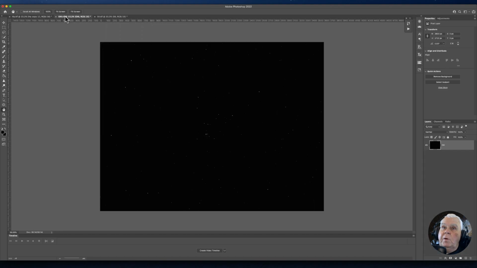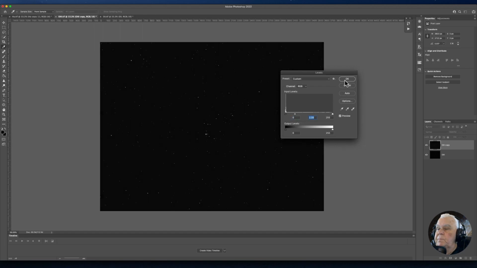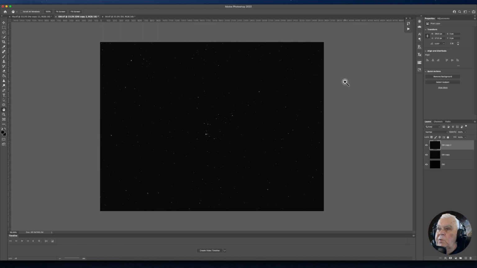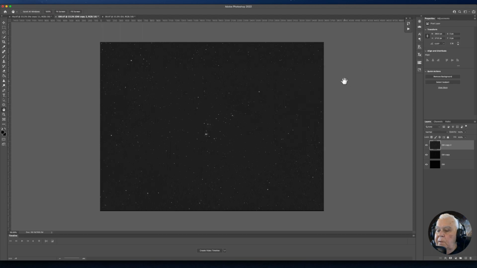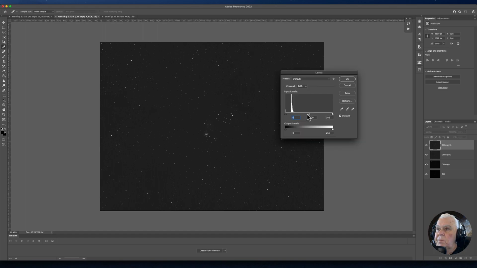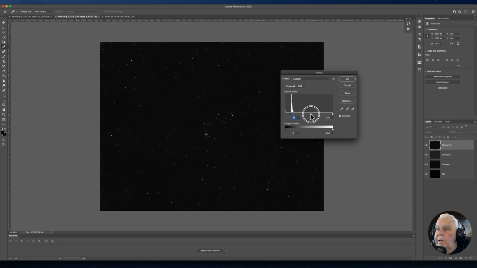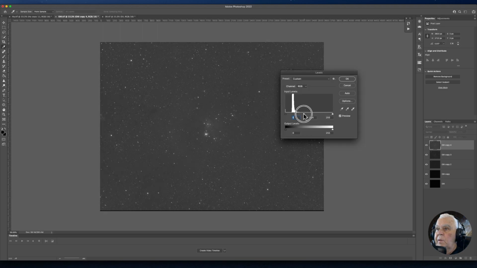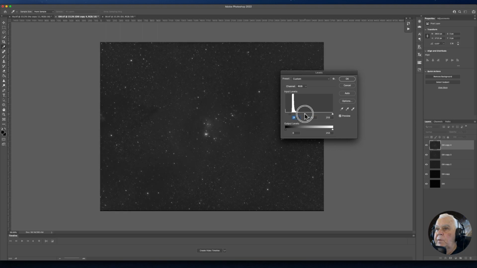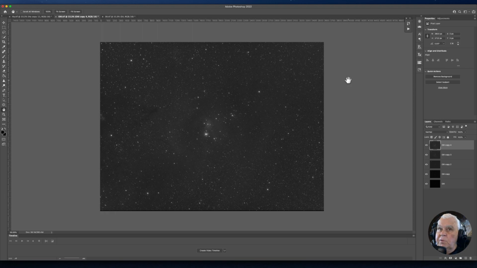So let's go to our oxygen, and we want to make a duplicate layer. Start out. Let's go to Command or Control L. Let's go about halfway and stop. Create a duplicate layer, Command or Control L, halfway and stop. Duplicate layer, Command or Control L. Let's bring our black point over and halfway. We're going to do this again. Duplicate layer. Back to levels. Bring it over. Black point's going to move. Okay, good. And so there's not a lot of oxygen data, but we're going to bring out as much as we can.